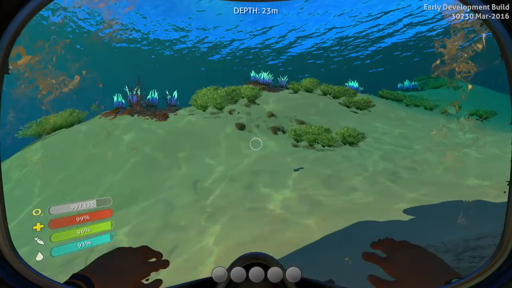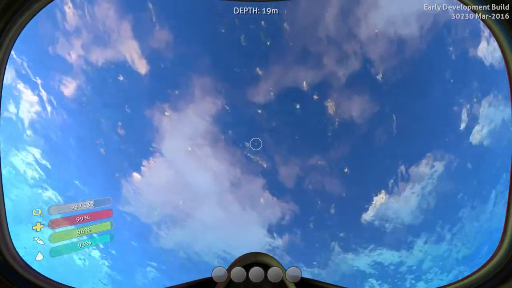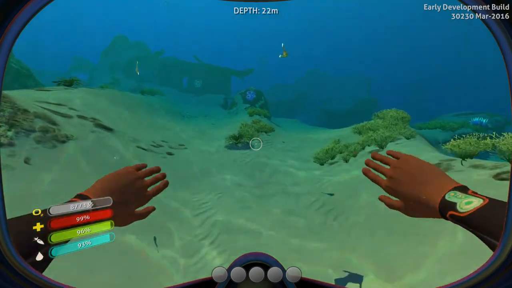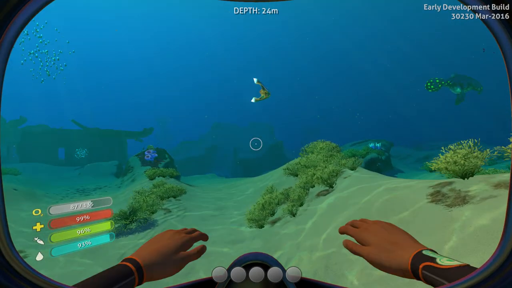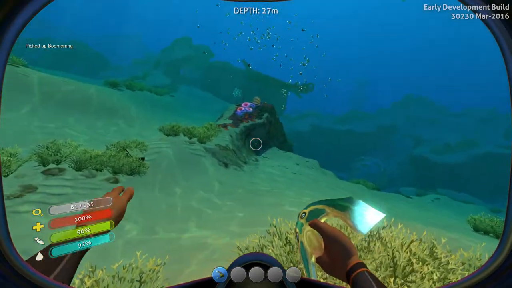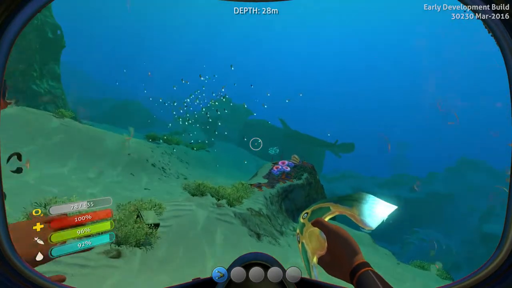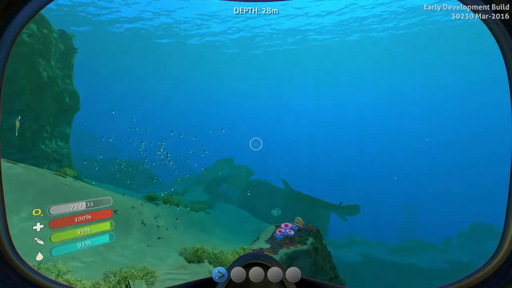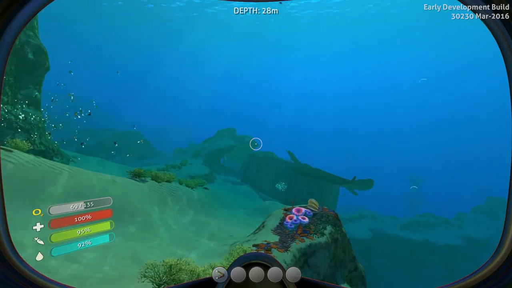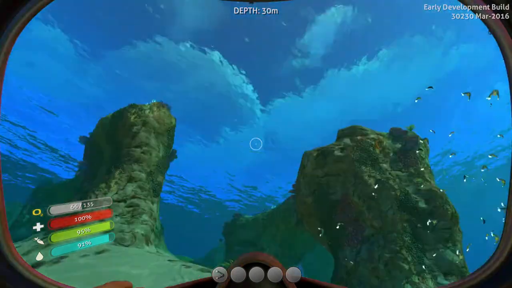Now, we noticed a dangerous-looking animal in the deeper water, so we're gonna try to avoid the deeper water as such. Grab that. Now, how do we put him in our thing? There's gotta be a way to put him away. Gotcha. Nice. Okay, I'm happy with that.